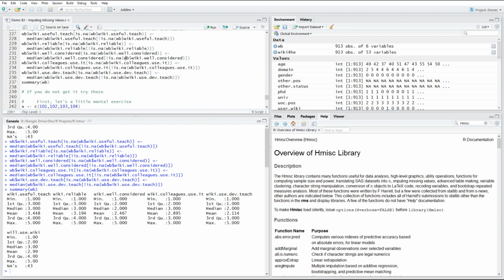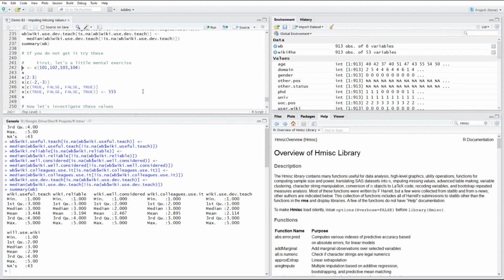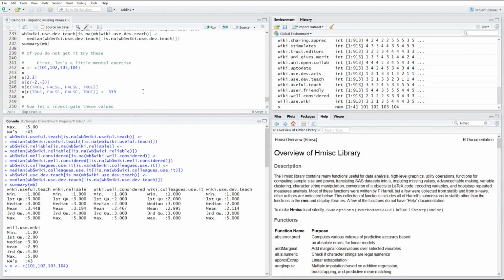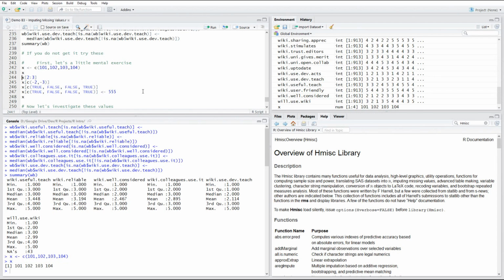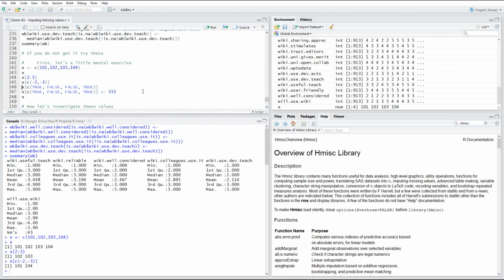Okay, what's the magic? I still left the target variable. We'll use wiki with missing values, and I'm going to do step-by-step explanations of what happened. Before we do that, let's have a little mental exercise with variable x. I'm going to assign x 4 values. Those 4 values are in the vector, and we could access individual or selection of vector values by specifying indices or specifying which columns should not be included.